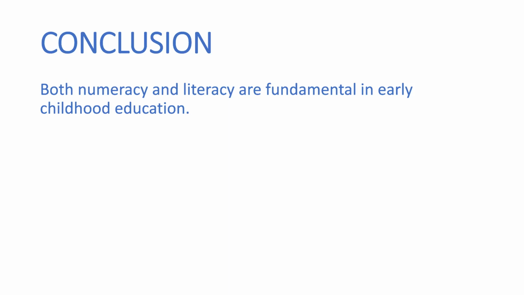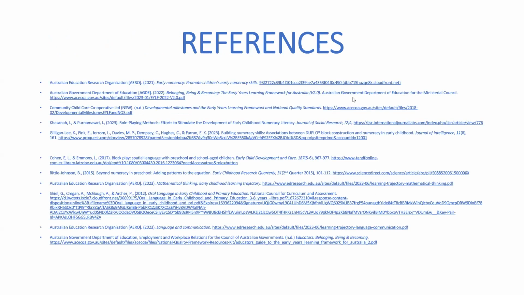The developmental milestone guide educates to assess children's learning at different stages of development. The focus of the presentation is on children aged 3 to 5 years. Through the implementation of the above strategies, educators can help children develop a level of literacy and numeracy, setting the groundwork for their future. Reference.